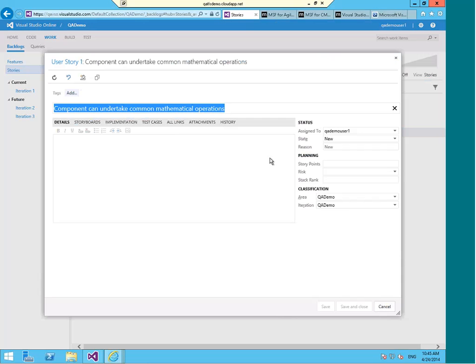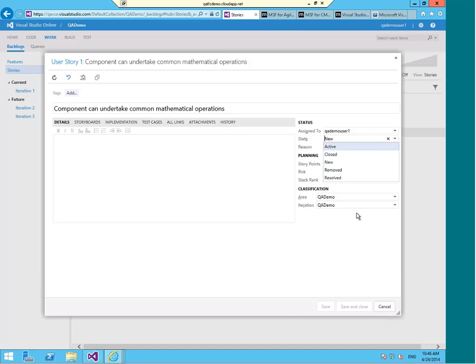So when I look at this over here now, of course, I can see that my user story can be in a variety of different states. Its workflow allows it to move from new, perhaps to active, from active to resolved, from resolved to closed. Or perhaps if I don't want it anymore, I can set it to be removed. So I have a workflow, if you like, that exists for each and every one of my work item types and each and every one of my work items.